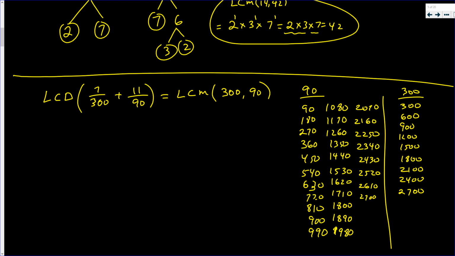This list has fewer numbers. It's 300s on this list, but it's not on that list. 600 went right past it. 900, oh, I guess I blew that one. 900 is the first one. To be honest, I thought it was 2700. I apologize. 900, that's the smallest one.